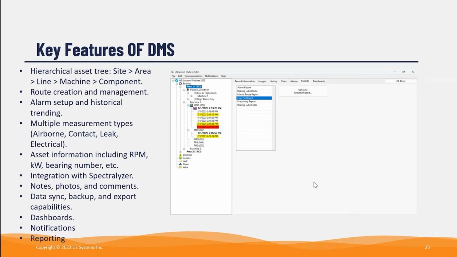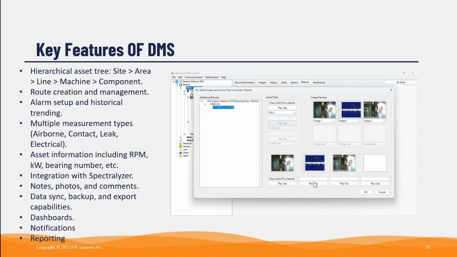So now we will discuss the reporting. The reporting in the DMS software is very easy, especially the 4-picture report, which is the most used type of report in the DMS. For the 4-picture report, we can choose, for example, one equipment, and we can include images from the records of this equipment. We can include, for example, the screenshots we took from the Spectralyzer software and added to the measurement point. We can include images of the measurement location, and we can include the image with the measurement data, like the decibel reading, sensitivity, frequency, and so on.